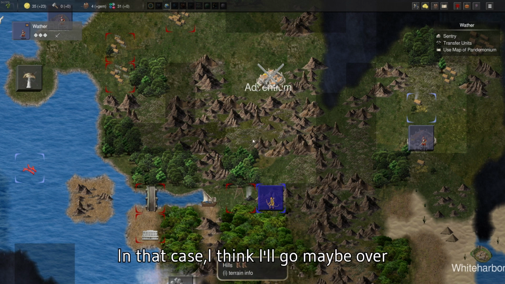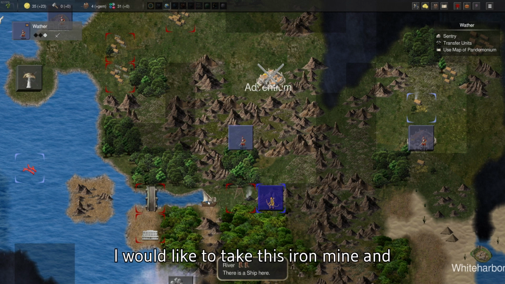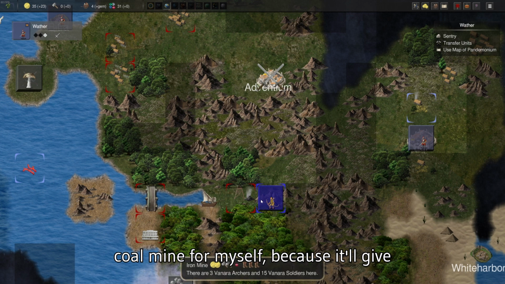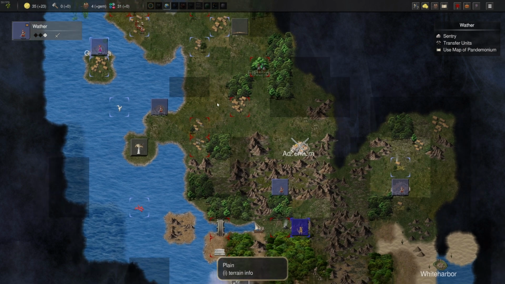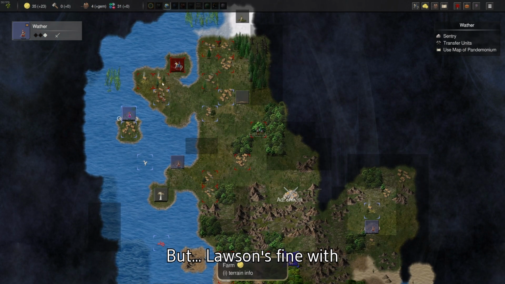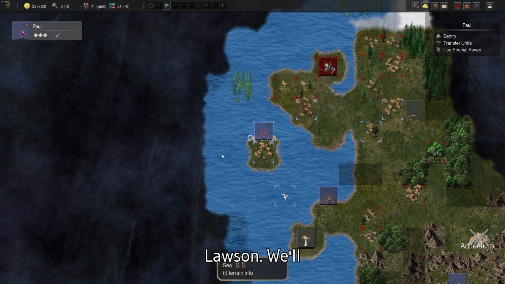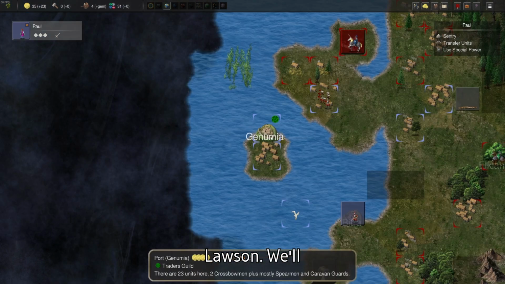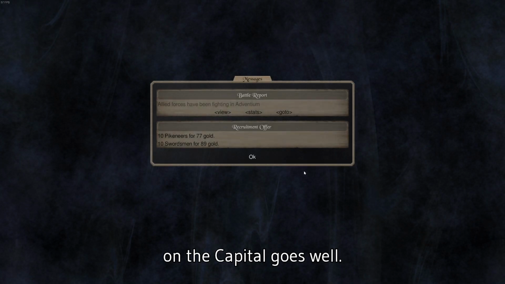In that case, I think I'll go maybe over to these hills and wait. Because I would like to take this iron mine and coal mine for myself because it'll give me gems and iron that I'm in need of. But Lawson's fine with that, right? Got the thumbs up from Lawson. We'll wait, we'll wait. Hopefully this battle on the capital goes well.